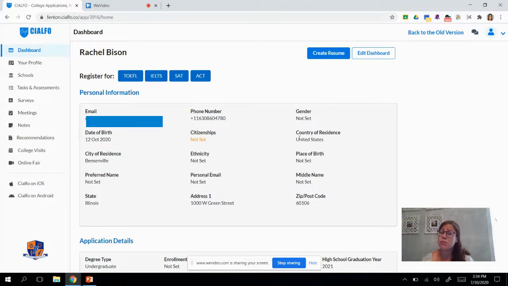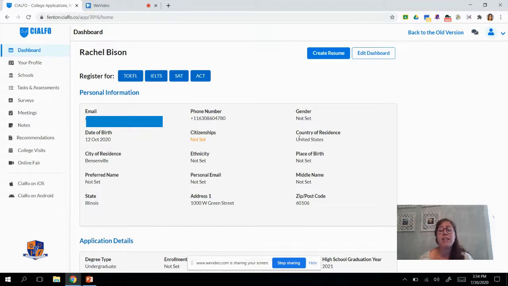Now, it might have you do that 2 times. The reason for that is if you are signed into your Chromebook and your computer with both your personal Gmail and your Fenton Gmail account, then that could be a little problematic in that it'll have you just confirm it. Won't be a problem, but you always want to make sure you're using your Fenton Gmail account to log in.